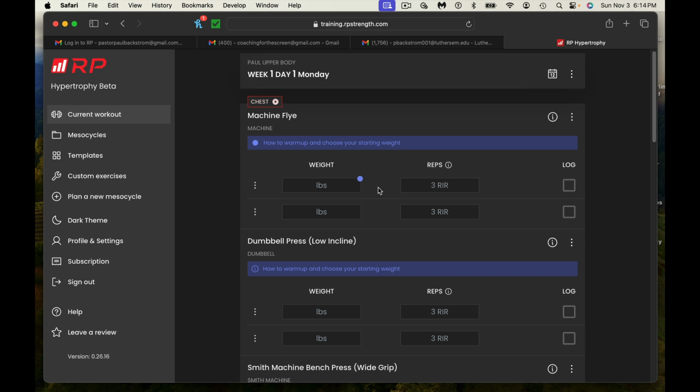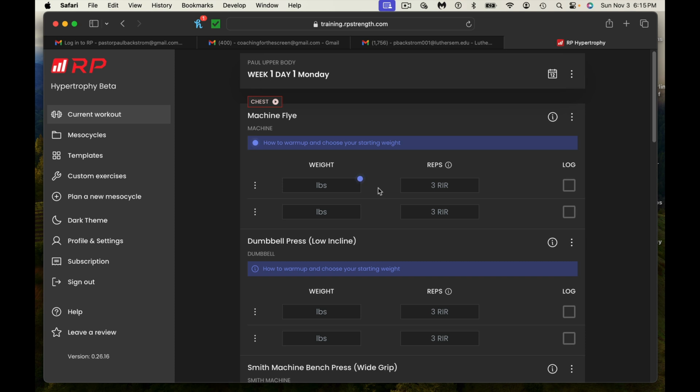There was a point when I was trying to do triceps, and I don't know if it was a particular machine or what it was, but I was having trouble with it, so it backed me down from what I was doing. And you can, on the fly, go in and change the weight as well. If you've been going through the program and suddenly in week 3 you're saying, well, my machine fly should be 125 pounds versus 120 pounds, or it should be 130 pounds, and I really started out at 100 pounds, you can go through and change that right in the app and tell it, hey, I'm going to do 100 pounds today. Maybe you're feeling particularly strong that day or particularly weak. And so you can change it on the fly.